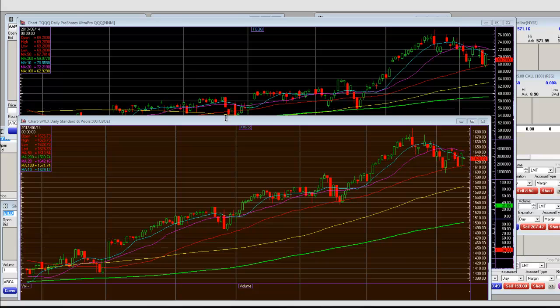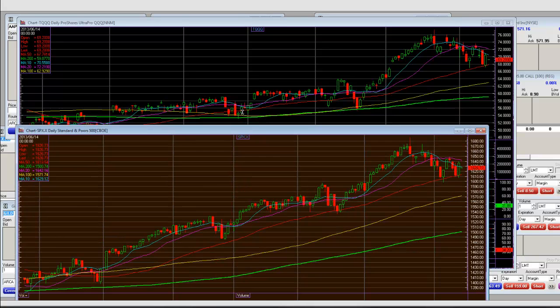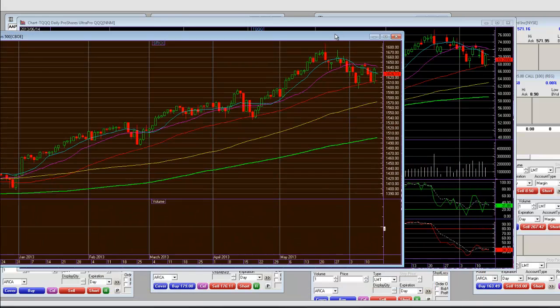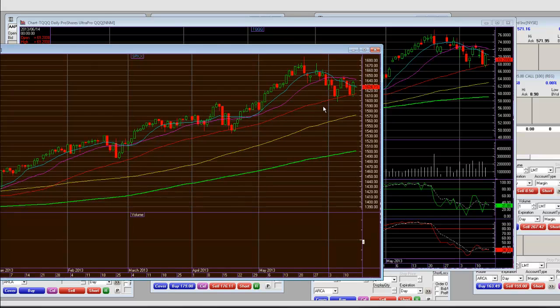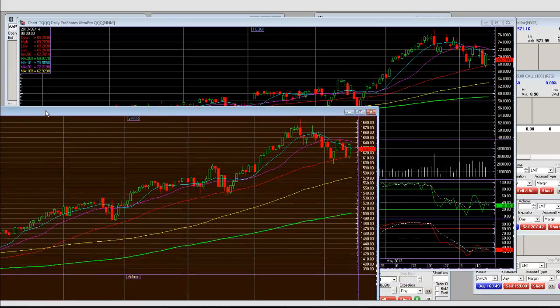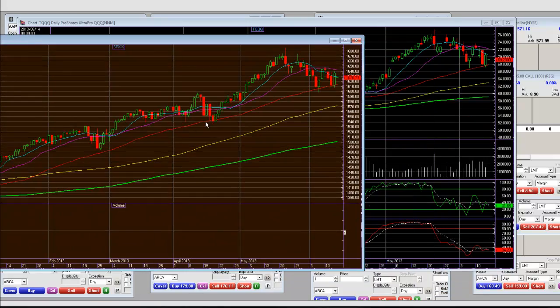One thing that you're going to notice, once again, MMT, is the rising long-period 50-day moving average and this beautiful bull run, meaning that there's a lot of bull built into it right now until it collapses below the 50-day moving average. Now, what do they both have in common? They both have that long-term rising 50-day.